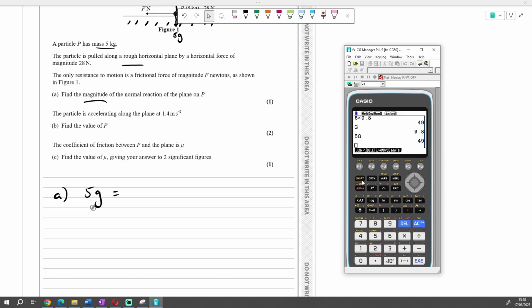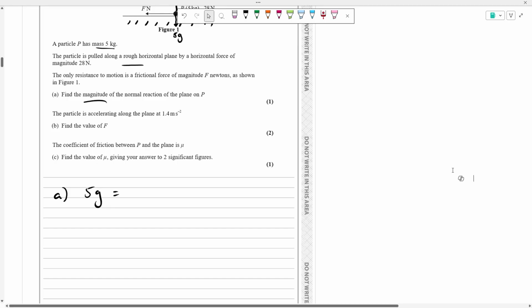So what you're going to do on the CG50, you're going to click Shift, then type in the relevant numbers. For example, if you want to store 9.8, you click this arrow and then whatever letter. So click Alpha first, and Alpha G, because I use G for gravity, equals, and then type in Alpha G, and you can see G is equal to 9.8. This works for anything, and it's slightly different, so just watch a YouTube video for the relevant calculator that you have. And for part A, it's just going to be 49 newtons.